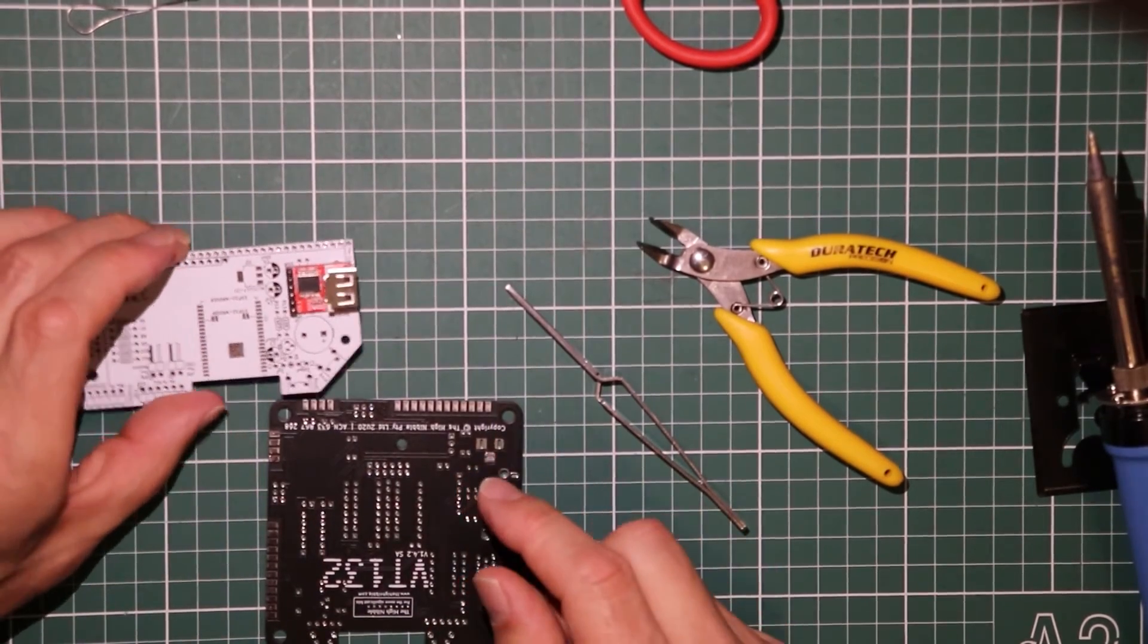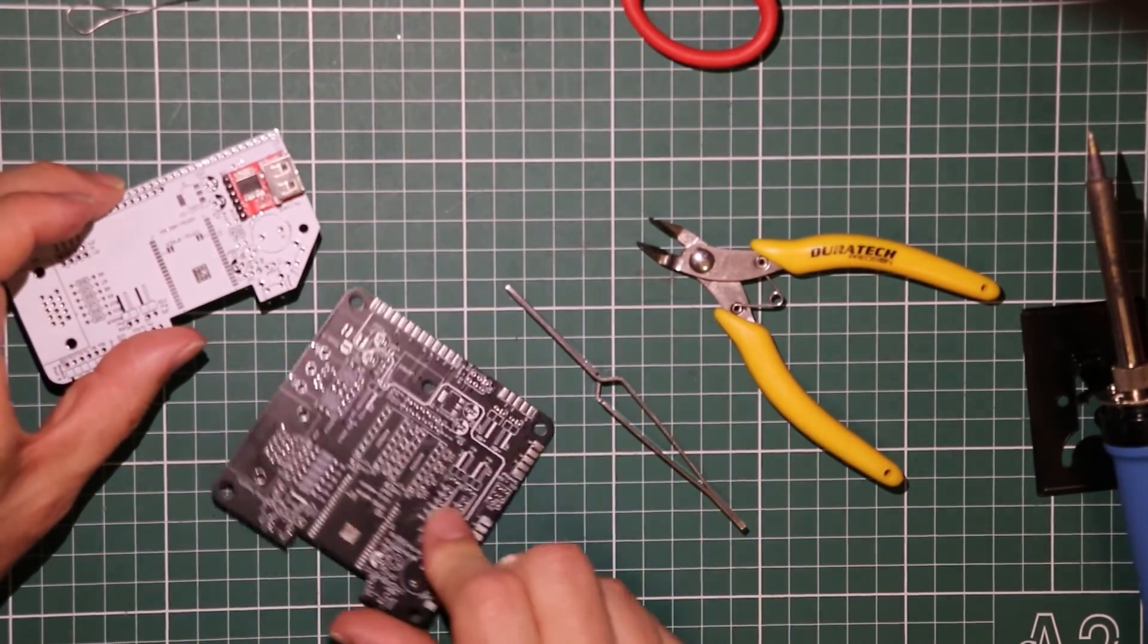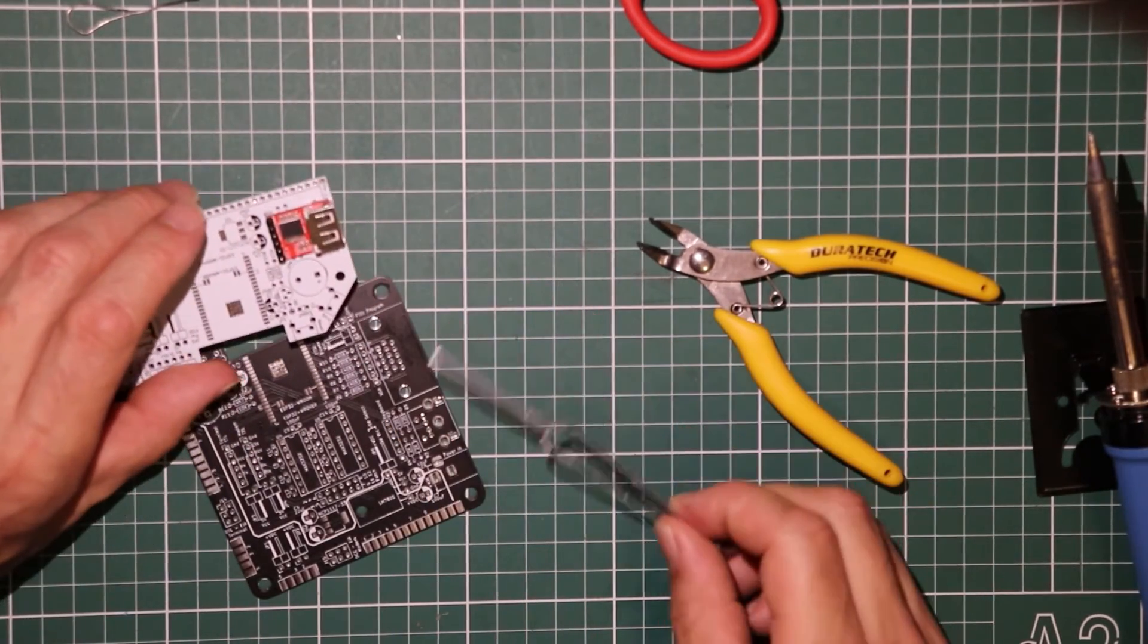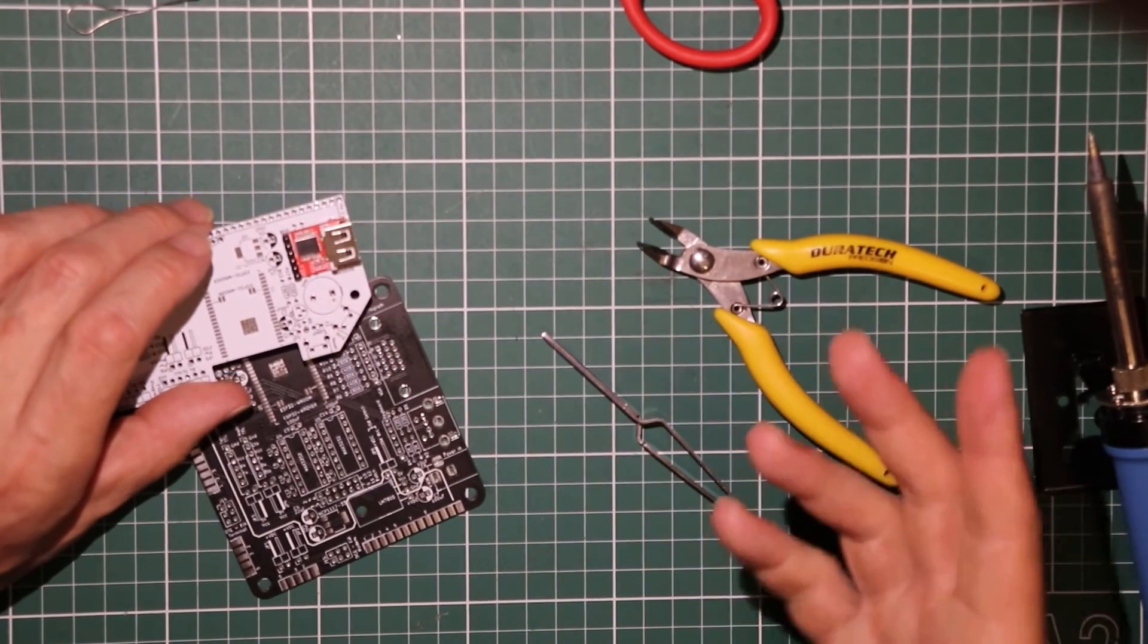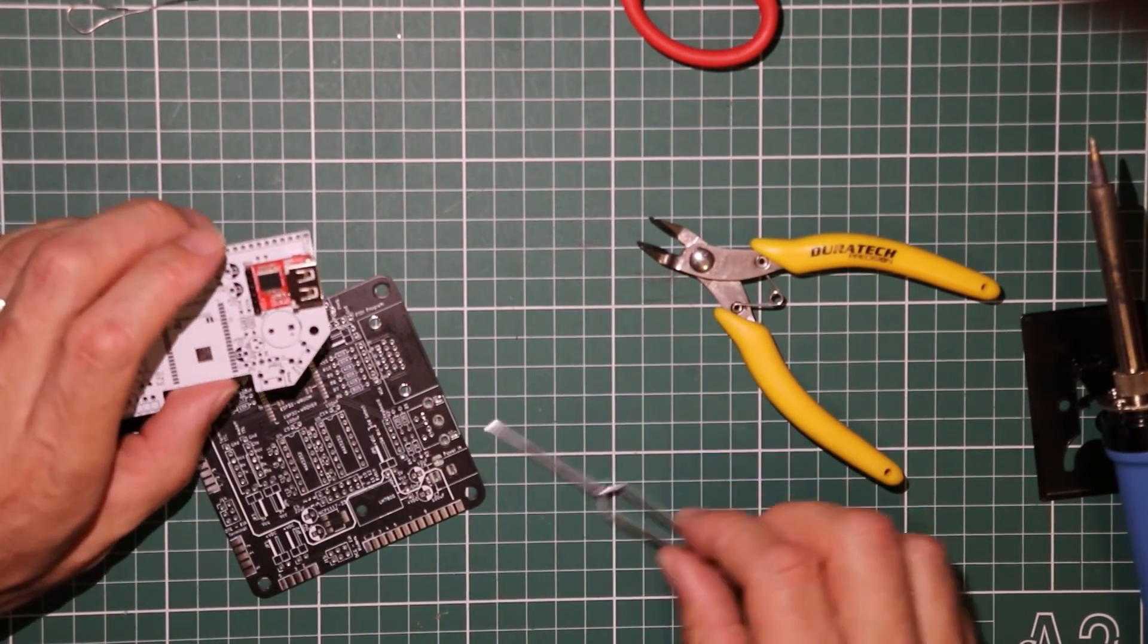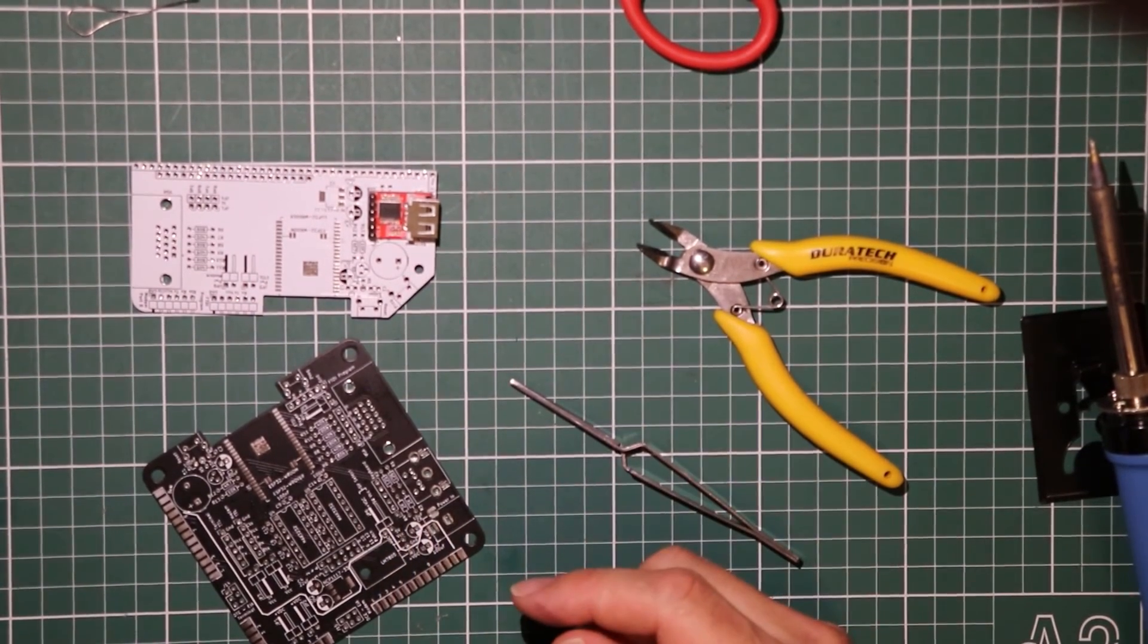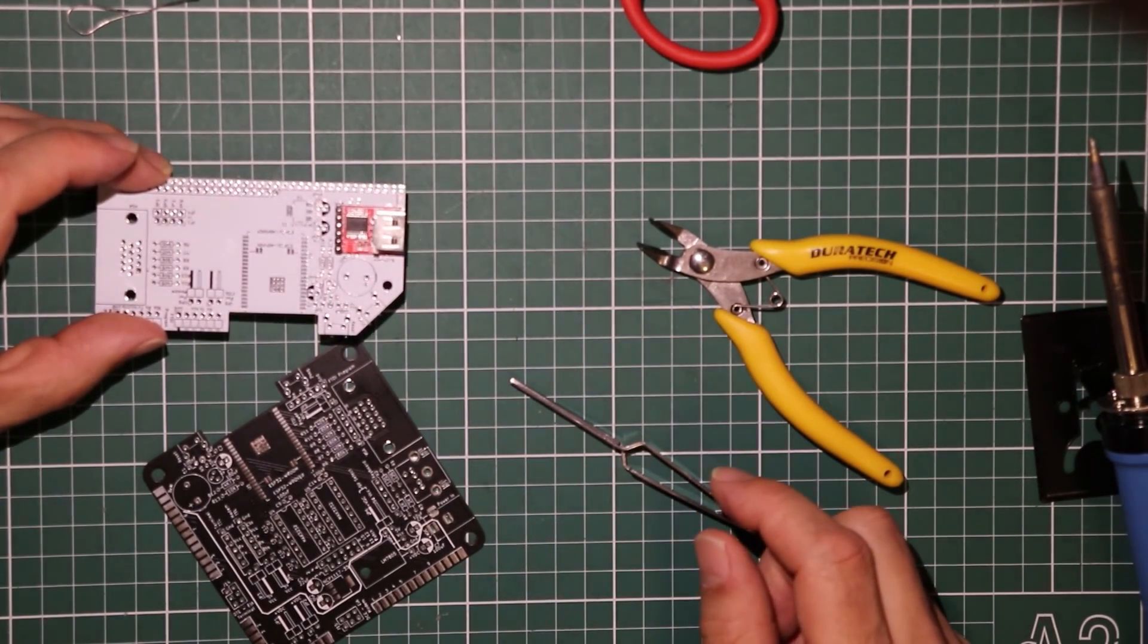Well, that's all it takes to attach the USB interface to your VT132. It's the same approach no matter which model you've got. I haven't supplied you, if you've got the USB interface in your order, I haven't supplied you with the PS2 components, so you shouldn't run the risk of soldering in the 120 ohm and 2K ohm resistors by mistake. But if you do, just remove them. If you happen to find some in your own collection and solder them in, not realizing, just remove them and clean up the solder so that you can get these two boards flush together as much as possible. Well, I hope you found that helpful and I hope you have success assembling your VT132 and enjoying your USB keyboard working with your VT132.